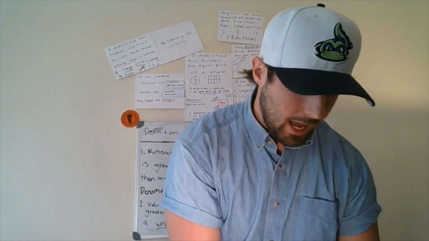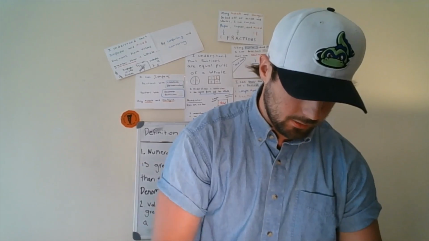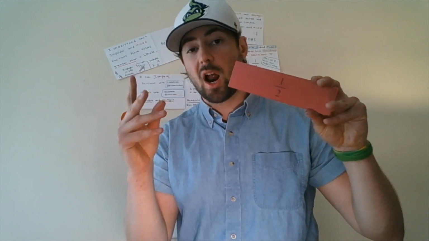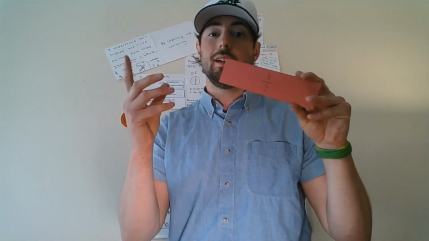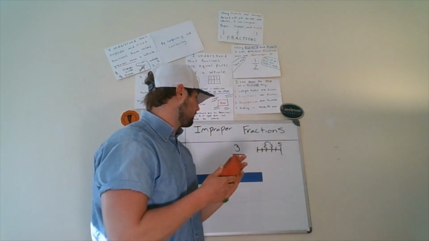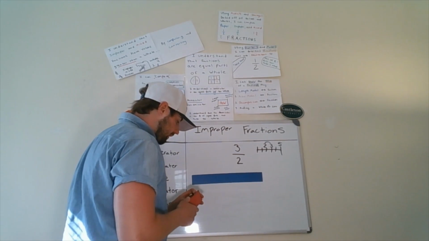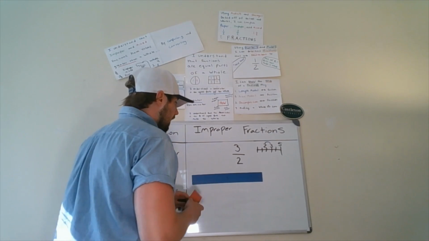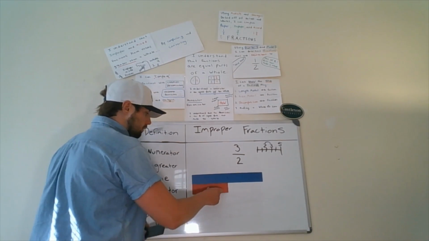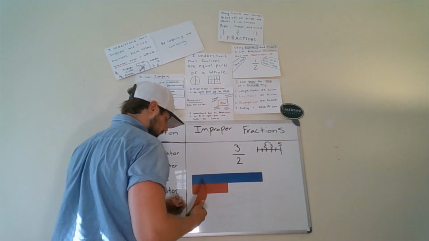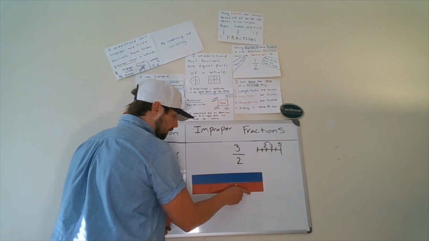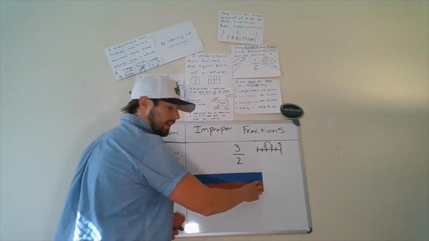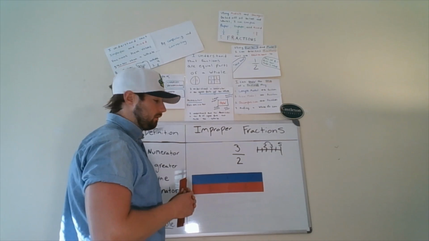I have halves right here. A half is a proper fraction. Proper fractions make up improper fractions. Let's see how that works. I know I'm working with halves. I have a 2 in my denominator. I know 2 halves make that whole if I'm thinking in wholes, which I need to do when understanding the value of a fraction.